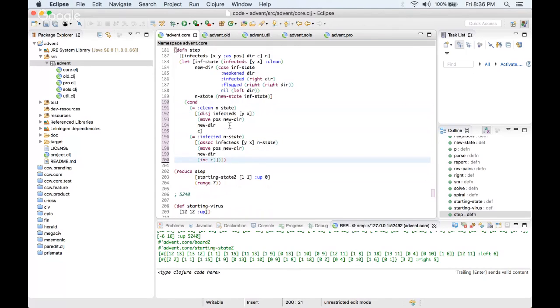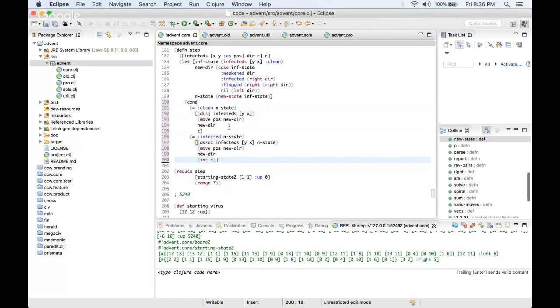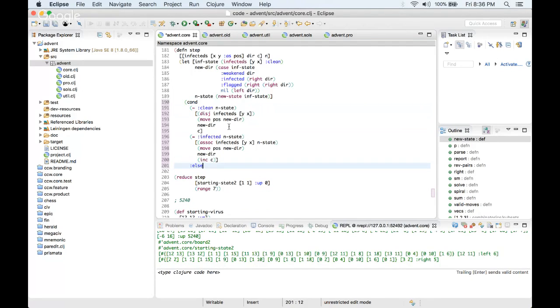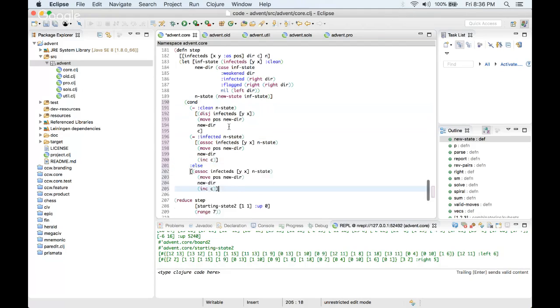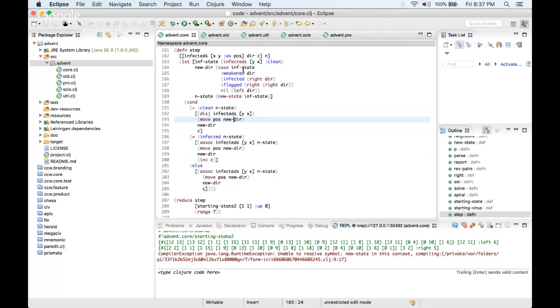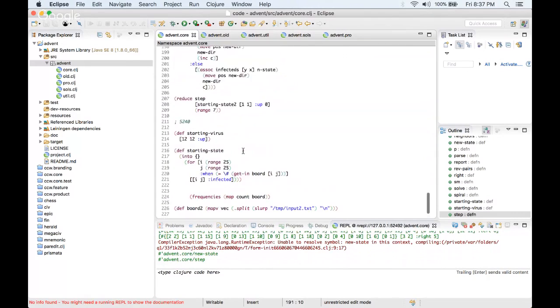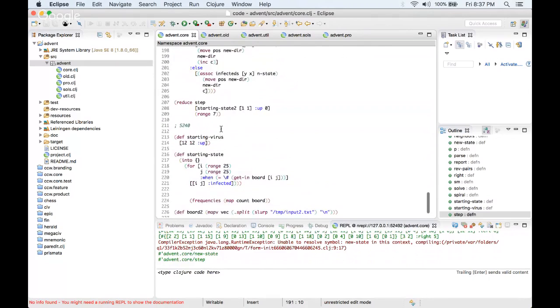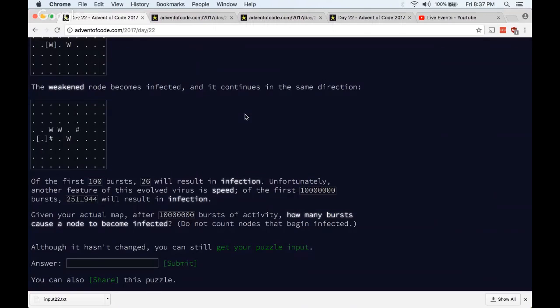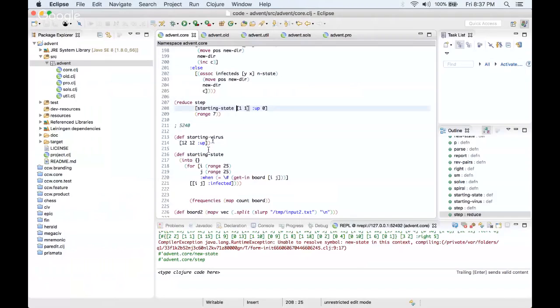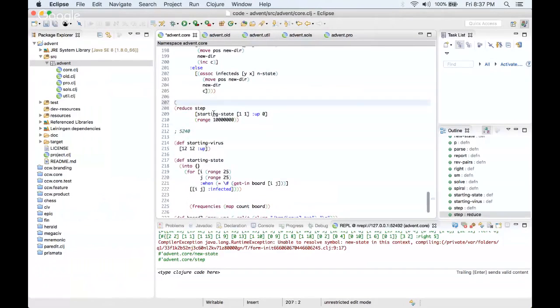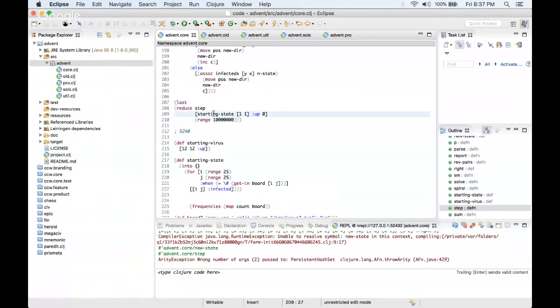In fact, we could probably just do this whole thing. This is going to be straightforward enough. And then finally, what we need to do is we do the same assoc here. We don't increment our value C. Okay. All right, unable to resolve new state. Okay. And now I think, so let's see, we have our reduce in our starting state like this, except now, okay, so it's this number. And then I think that I really don't want to get all of this stuff, so I'm just going to take the last here, which is the value C.